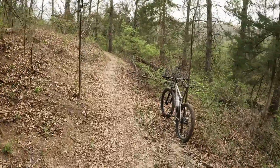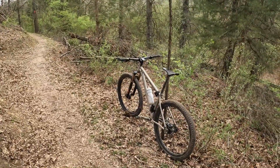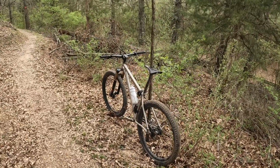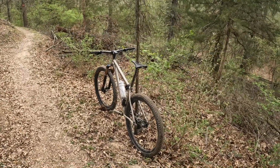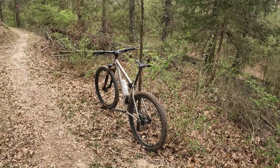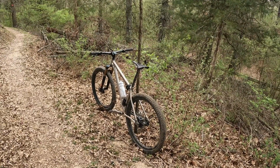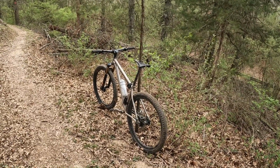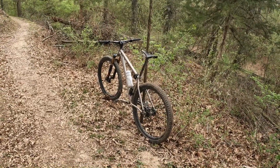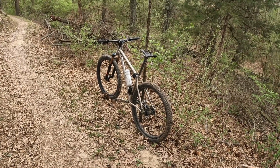Everybody's help and pitching in matters, and the more people we have and the more people that show up, you know, the squeaky wheel gets the grease when it comes to things like city council meetings. Anytime we're in contact with the public asking for money or just permission to build trails, or looking into acquiring land or putting trails on land that's already there but has never had trails, I could go on and on, as you could tell. So let's continue riding, and I'll stop at a couple more of the notable spots at Finger Lakes.